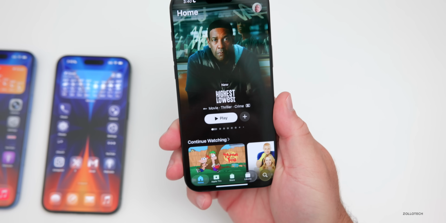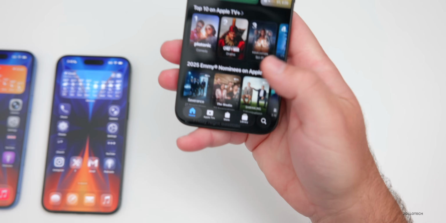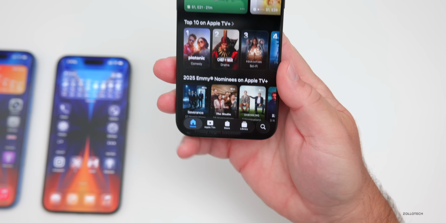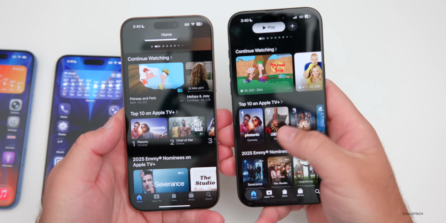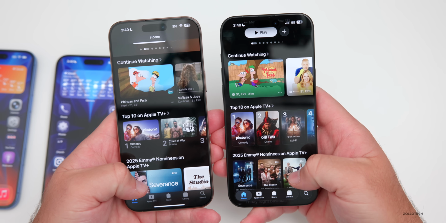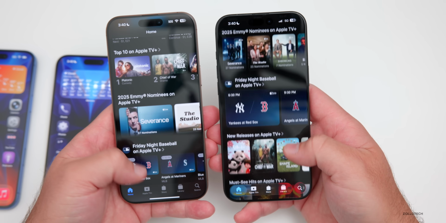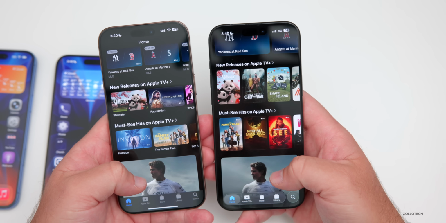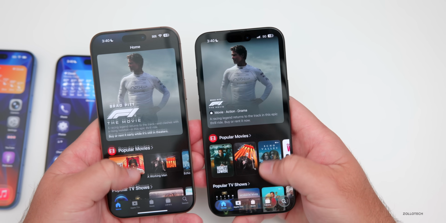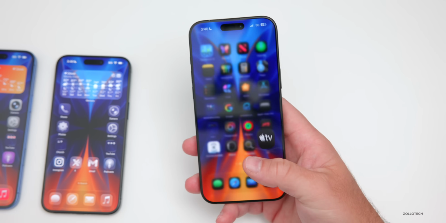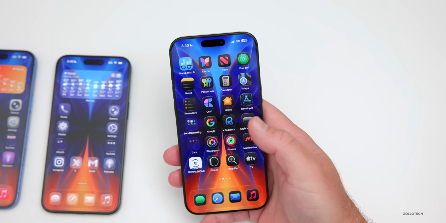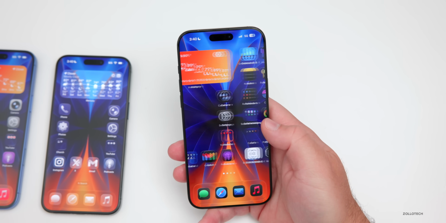The TV app also gets the liquid glass treatment, so we have the menus at the bottom like you would expect, and compared to the previous version with iOS 18, you'll see that we have larger touch targets, we have more information on the screen, and it looks just a little bit different. So it looks more like what we have with the Music app and everything else to make it more consistent. So there's many other apps that sort of get this treatment as well, where we just have a redesign all with the new menu and liquid glass throughout. So those are all the major features in iOS 26. You might discover some animation differences, small changes here and there, but those are the major features that I covered.